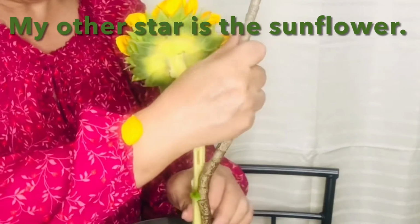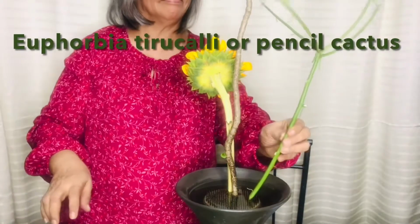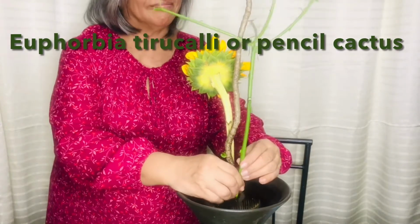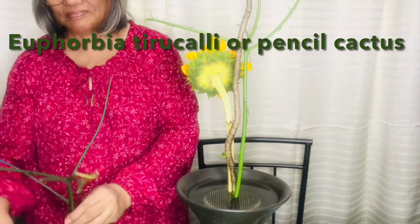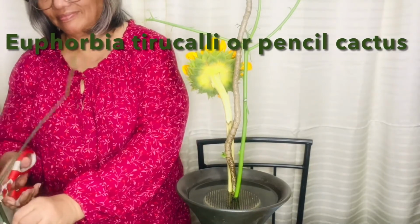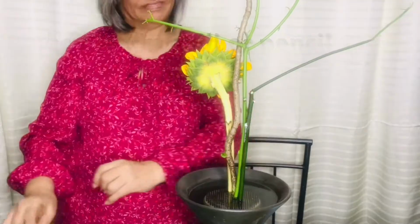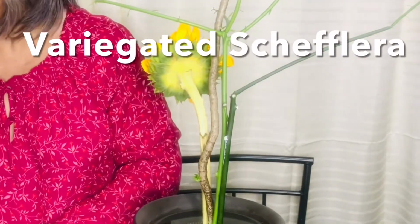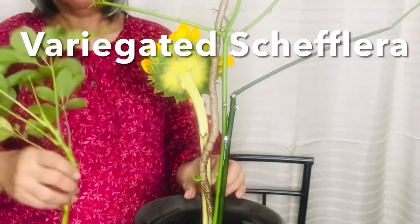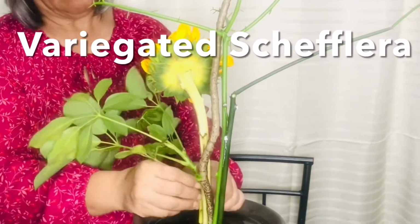My sunflower, although it has already lost some of the petals because it fell, is still a beauty to use. Euphorbia tirucalli, or pencil cactus, is the one I am putting on now on the arrangement. I had to trim it a lot. Now I am using my variegated schefflera, though there's not much variegation in the leaves, but it's very lush, so there's a lot of trimming that has to be done.